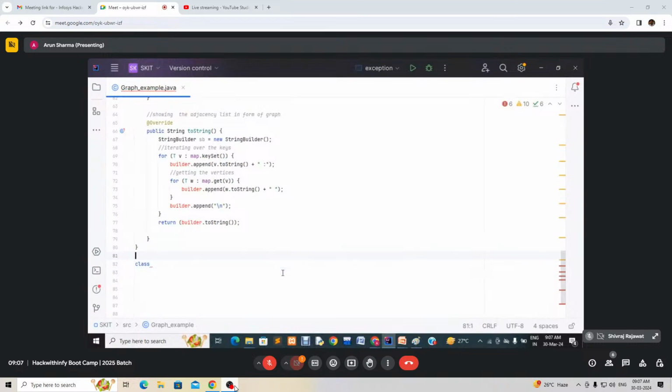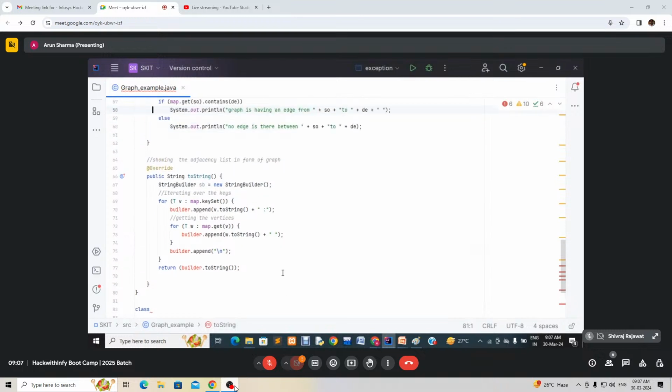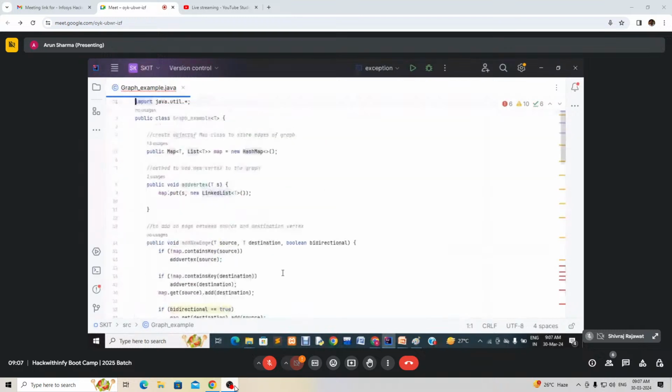Class. So this is the main class we have taken. I can take the graph example. Because I'm declaring the main method in this class, so I have to declare this class as well, right?